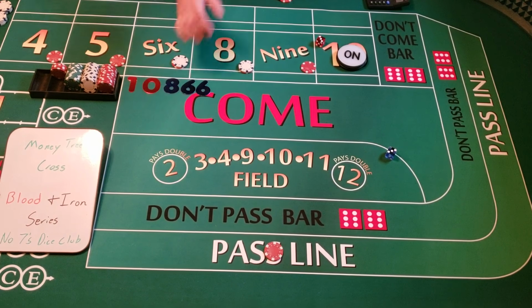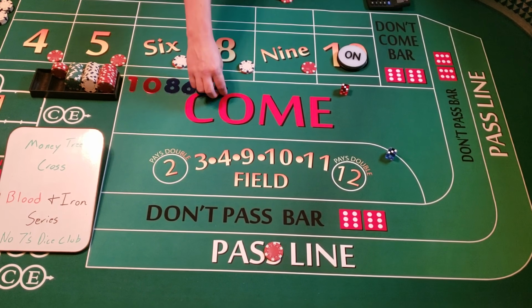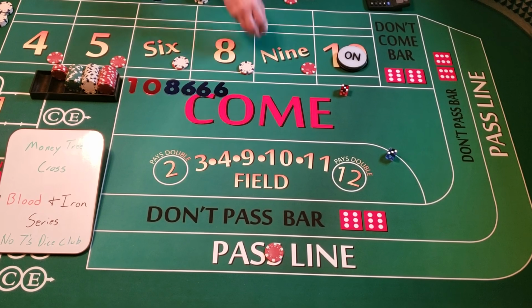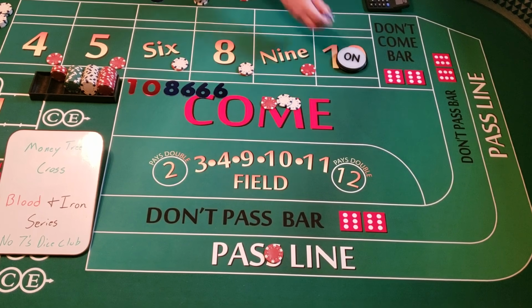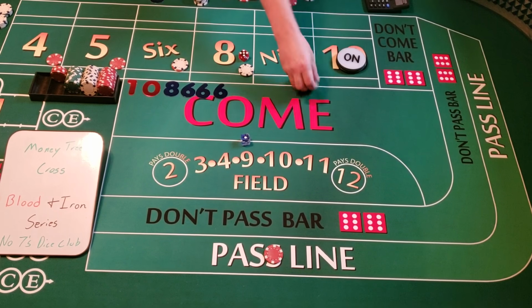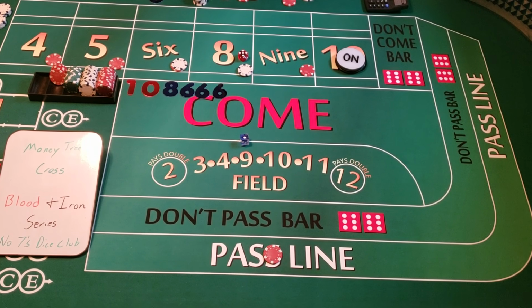Forgot to mark that 6. All right, so that's the 3-3. That's the hard 6 again. Can you imagine if you were parlaying those hard 6s? You'd be doing pretty good right now. So made another $7. So another $7. So we're at $533. And that's a 6 again. Wow. All right, so another 6.